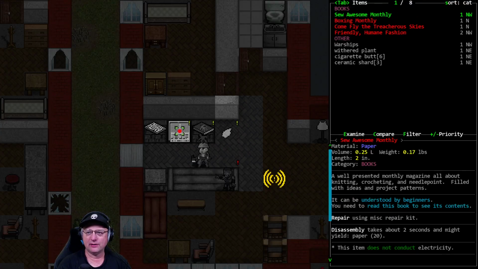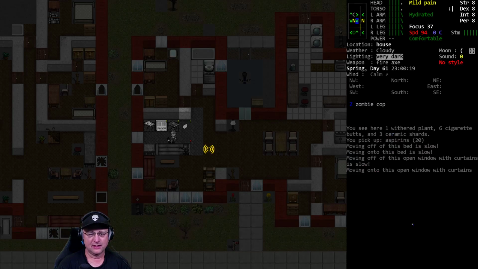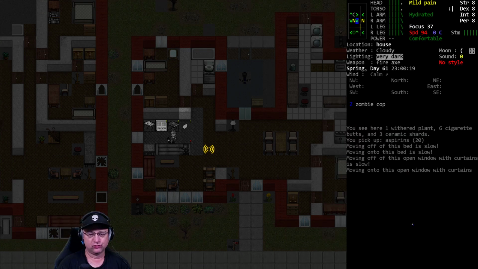So Awesome Monthly, Boxing Monthly, and Friendly Humane Fashion. Those are three really good books to have right here. I'll have to try to remember to come back for those. Alright, for this situation, the cop... I'm hoping he's by himself. Kind of in the center of the house, which will keep the noise from attracting too many enemies.